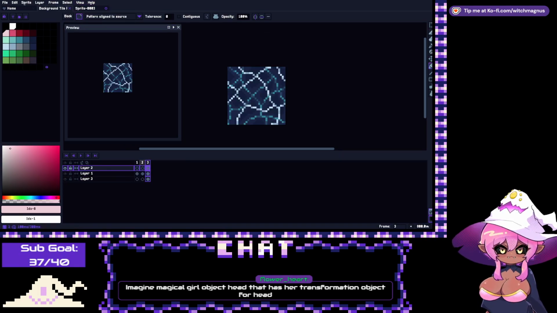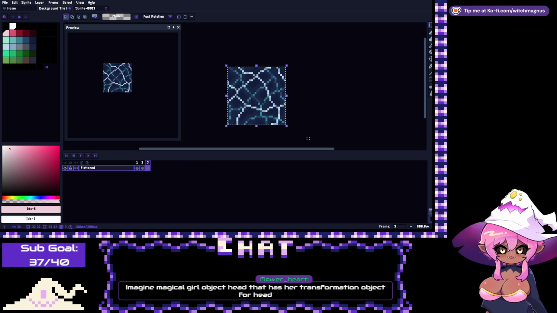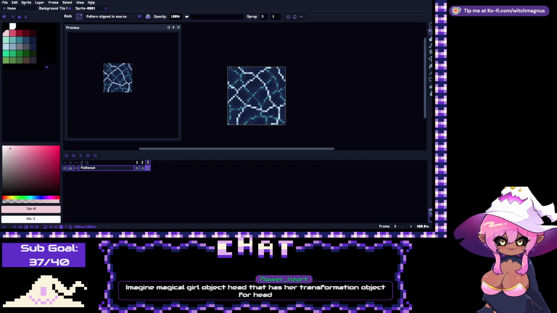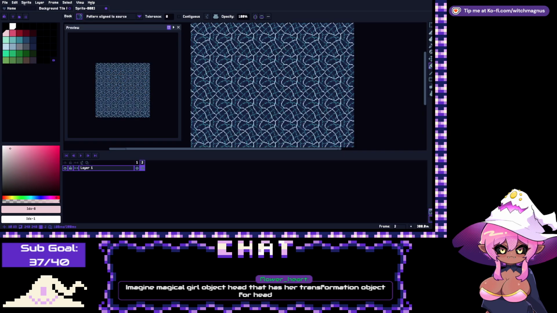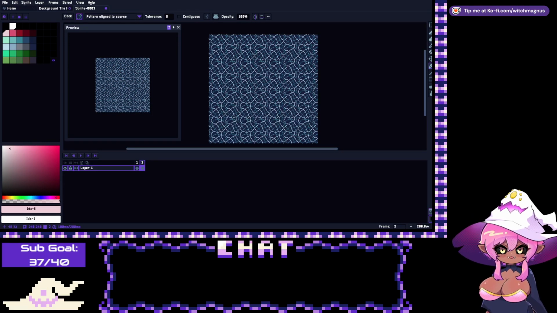Oh, whoops. Make sure you merge it down, or you can flatten it before you get the brush, because it'll grab the current layer that you have. And then per usual, you can just use it as like a brush to make a background.